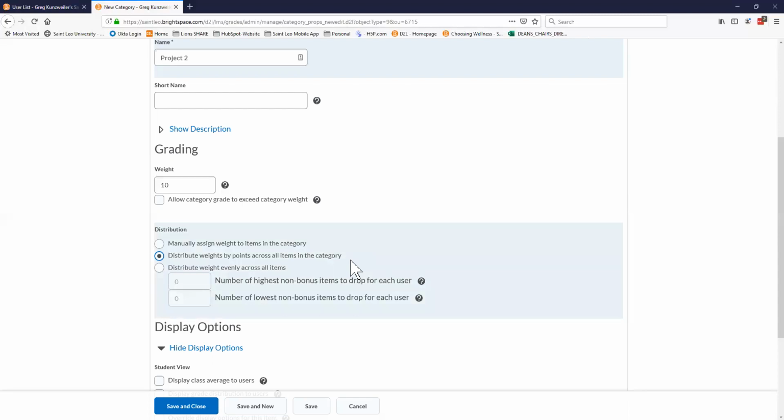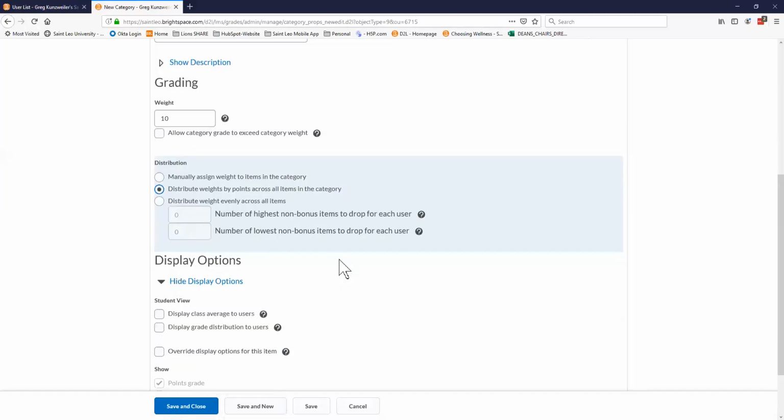And then when I go to do the grade item, I put 10 points for one, and then I put 20 points for the other one, and then it will automatically figure out that one is worth 33.3% and the other one is worth 66.6%. And so that's the one I usually check whenever I'm doing these categories and trying to weight it. That way I don't have to try to figure out exactly how much I want to weight it across the board. It automatically distributes it by me giving it point values.